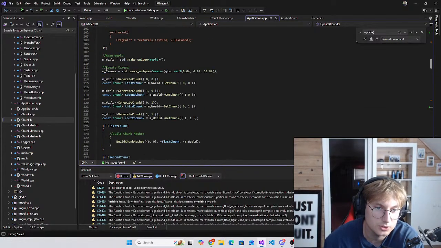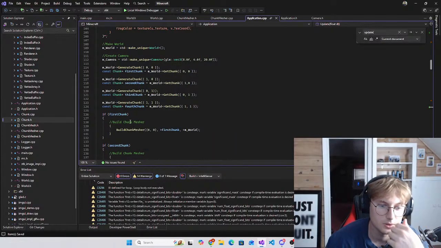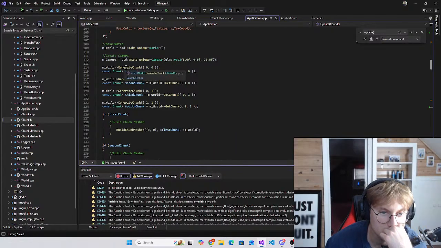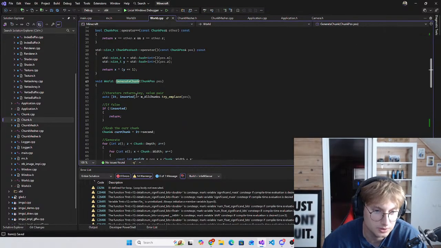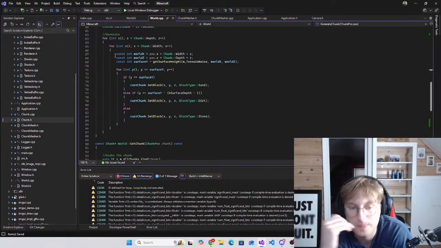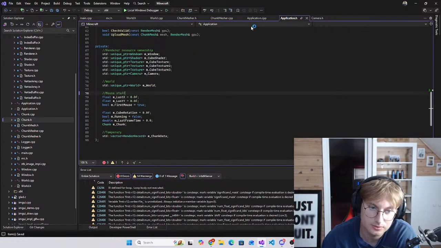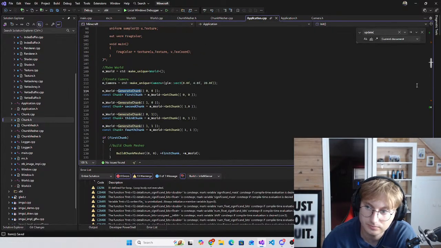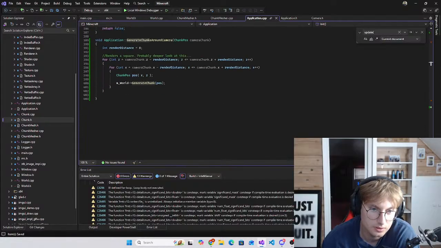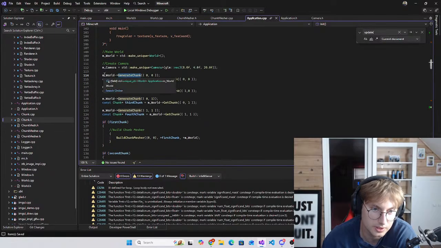I guess we can get rid of all this now, right? Well, I guess we're not building the chunk mesher. Well, we generate the chunk. M underscore generate chunk. What does this do again? This gets the surface height. So this actually generates a chunk too. So we need to add this in here as well. Okay, so we're doing this part here. We actually call these methods here.